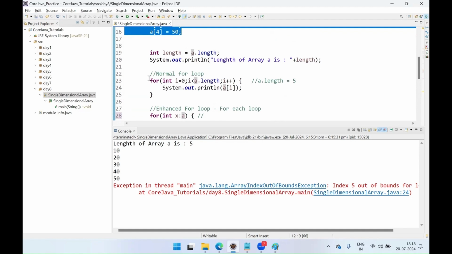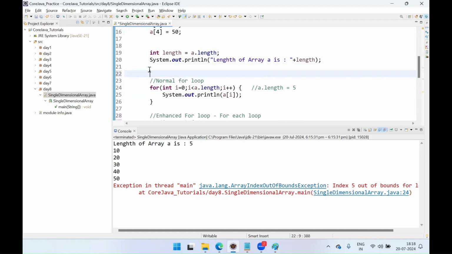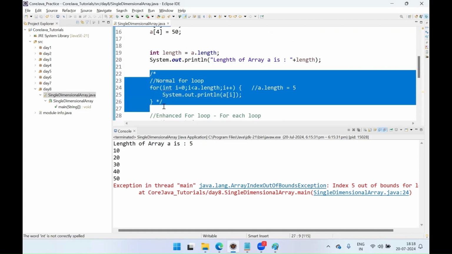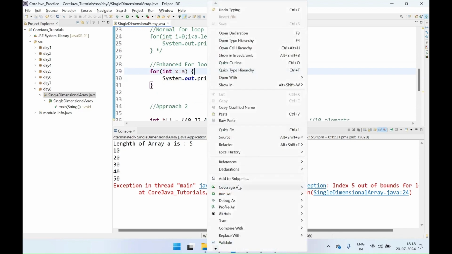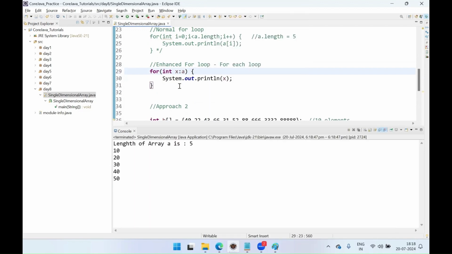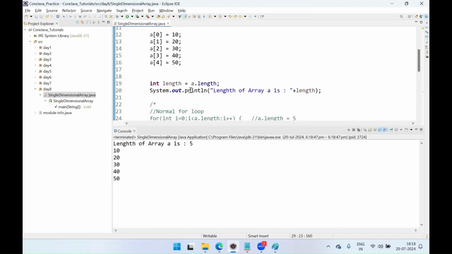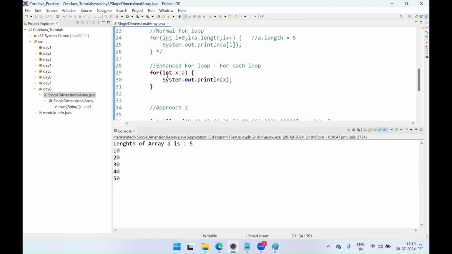So the normal for loop code, let me comment out, since we already learned about it. Now let's execute this enhanced for loop. It is saying the length, and then the values are printing.